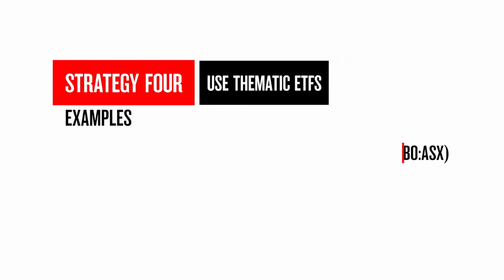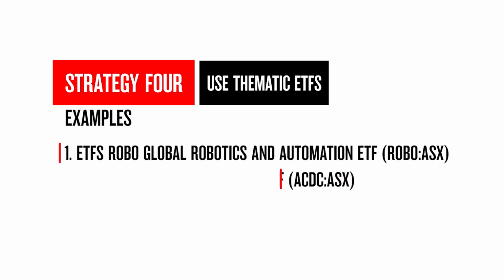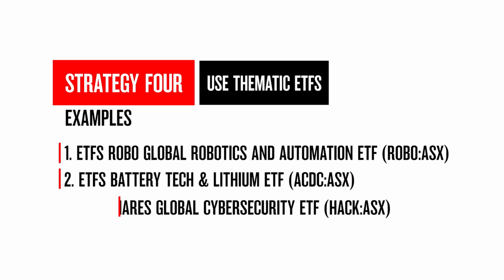Now, the 4th step to consider is whether you want to use strategy and thematic ETFs to target returns. These ETFs aim to outperform the market by investing in stocks with certain characteristics or exposures to certain themes, such as investing in high dividend payers or stocks involved in quickly developing industries, like robotics and clean energy.